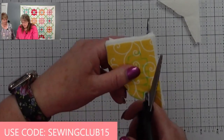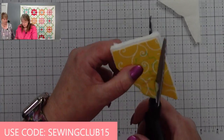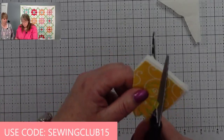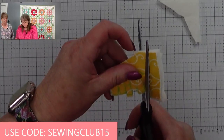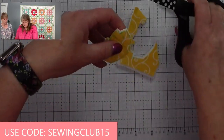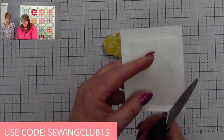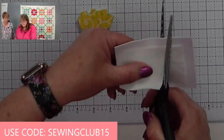So our flex foam and our French fry fabric are cut out together, which I thought was very clever. So you don't have to match it together. It's being cut at the same time. Cut, it makes it perfect. It's being cut both right at the same time. I like that. Okay. All right. That wasn't hard. That wasn't hard at all, was it? Nope. Okay. So now we have our French fries. And now let's do our, we're going to cut out before we peel off our paper, because we got to have our pattern on here, right?